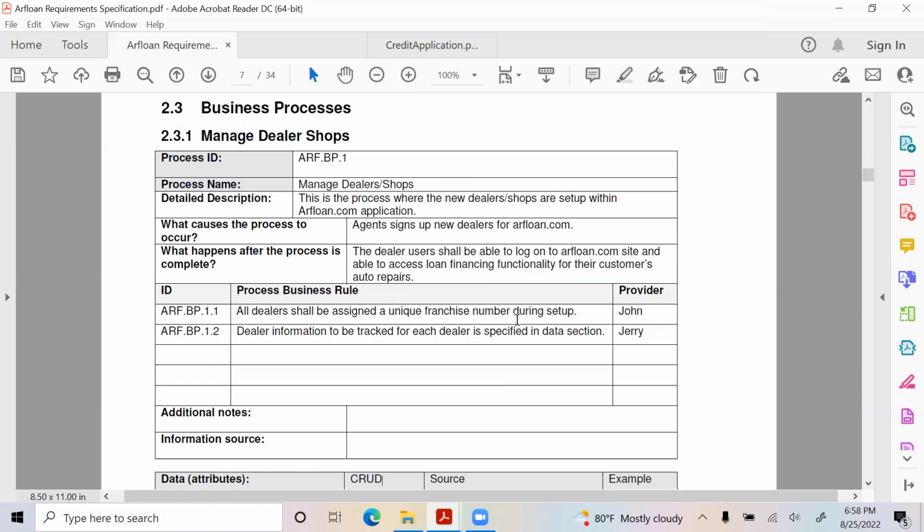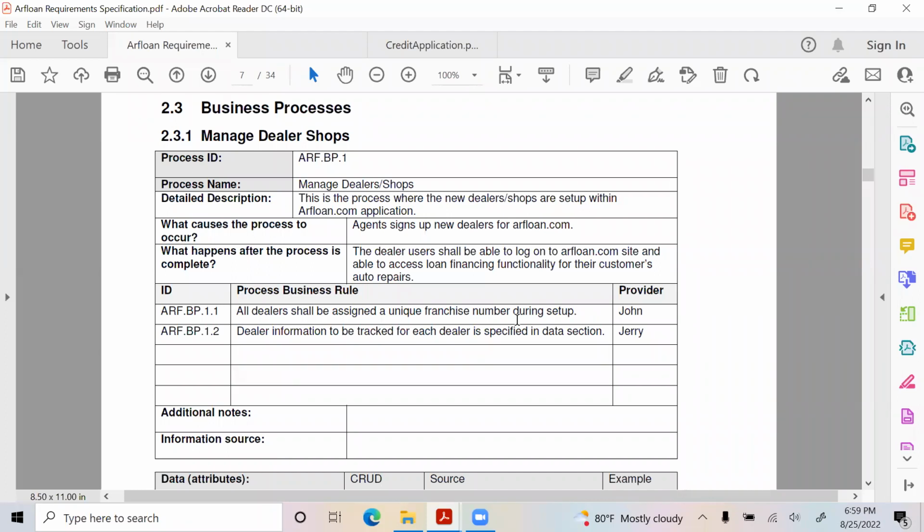So this is where you will start focusing on your first 3C and T type of validations. If I tell you that my dealers, when they are created, have a unique franchise number associated with it or not, you can easily validate it as a yes or no answer, whether the system is able to do it or not.